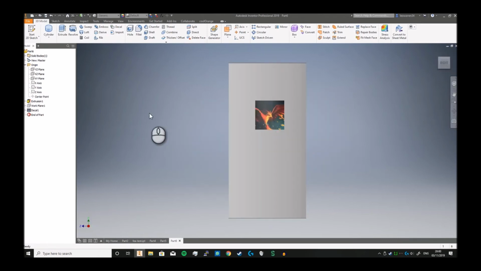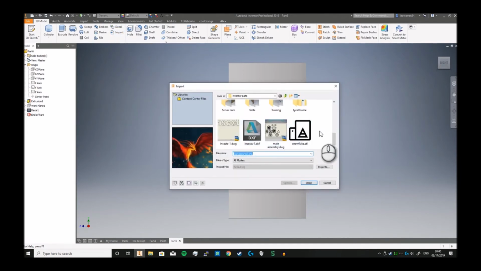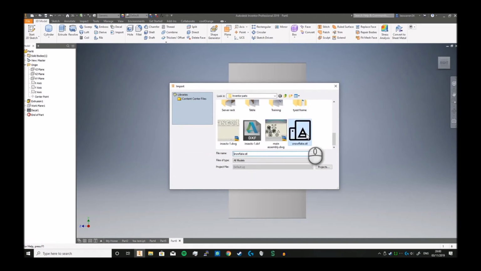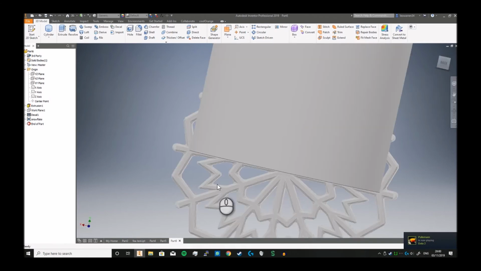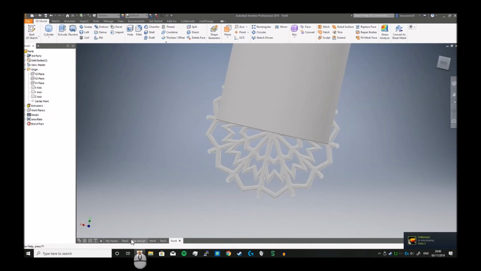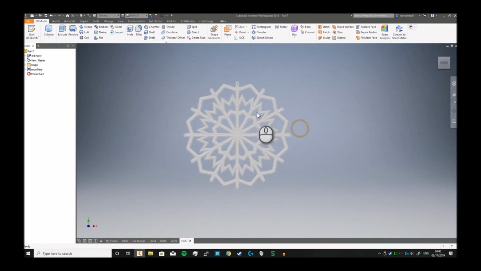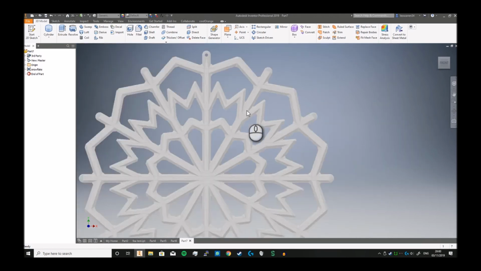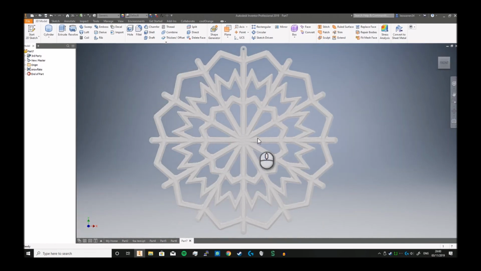And last but not least for this video, we're going to be going into import. Import, not super special, but it's more just used when you have STL or non-Inventor files, just neutral files like STL, STEP and stuff. So I just have a snowflake here, and that's just brought it in. I do actually have it in Inventor, but you see, it just brings it in. If I want to select another part, import, snowflake, there you go. As you can see, it's not very Inventor looking, because obviously it's an STL file, so it's neutral.